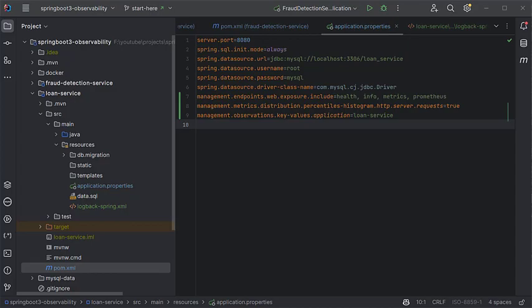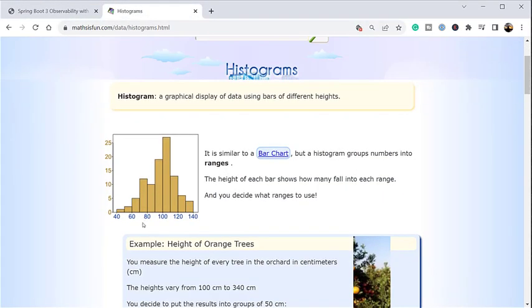So this is an example of how a histogram looks. Imagine that you are getting 100 or 1000 requests to your system. Micrometer can group all the requests in the form of a histogram, so that you can put the requests in specific buckets. For example, if you take this histogram as an example, some requests are responding within 40 milliseconds, some requests are taking 100 milliseconds, and some requests are taking 140 milliseconds. This is how Micrometer will group the metrics in predetermined buckets in the form of histograms.